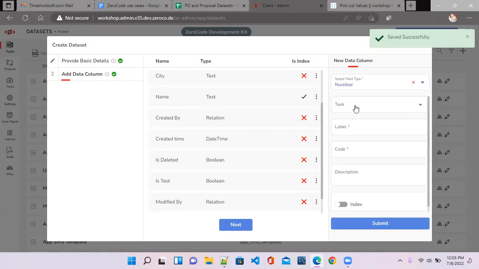And also for the pin code, we can give a number field because there won't be any other special characters or text given in the pin code or zip code.